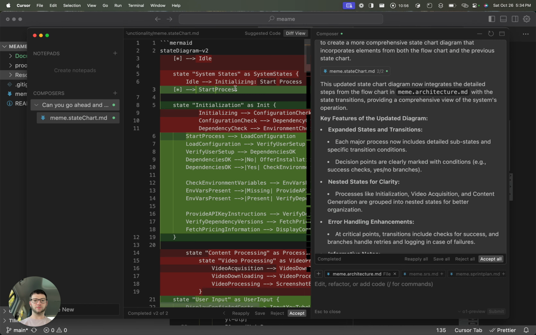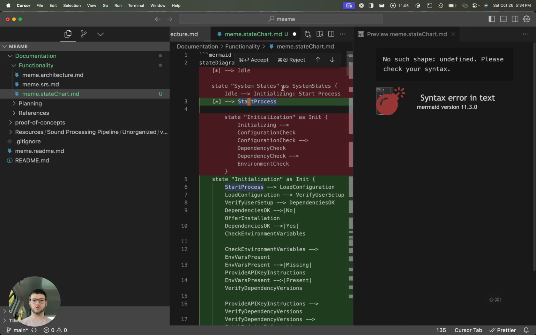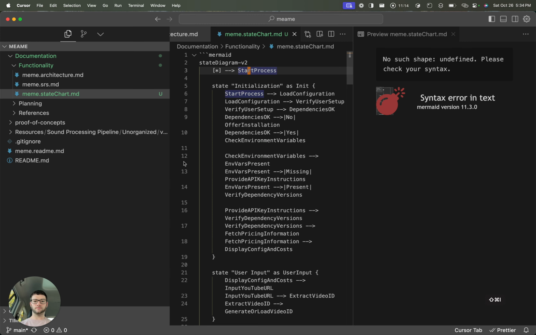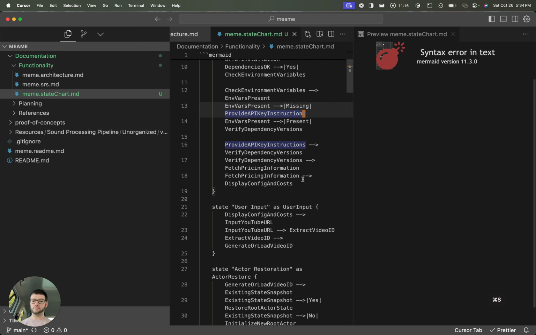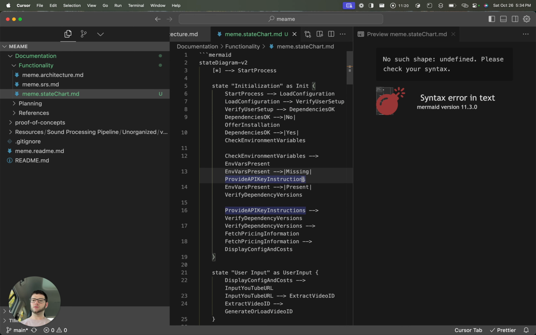This might be actually a little bit better here. Let me go ahead and, is this applied? Syntax error, okay. Let's go ahead and accept all. Undefined.